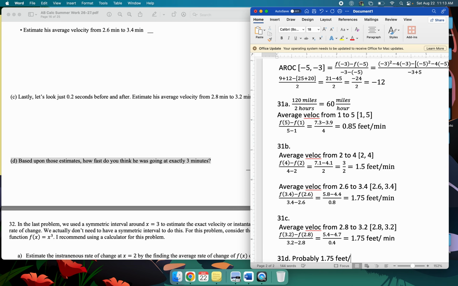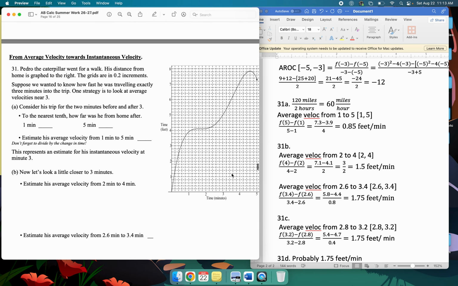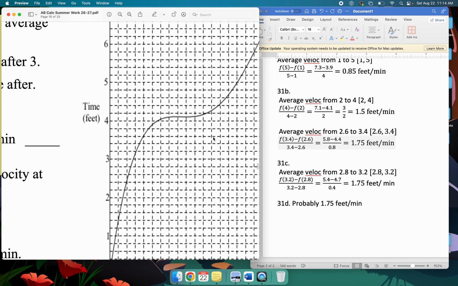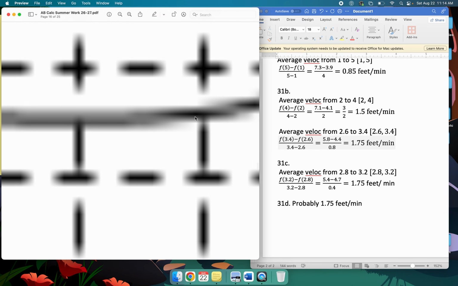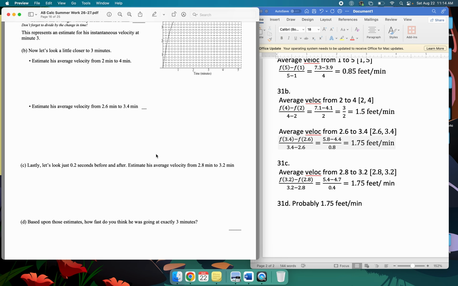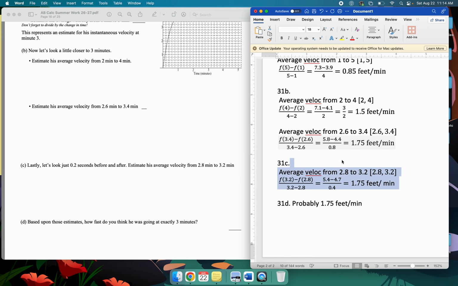Of course, you might wonder, how do you know for sure? Well, we can't know for sure only given this graph because we're estimating the y values. When I look at the grid and figure out a y value, a lot of the time I'm just making my best guess about what the y coordinate of the graph is. So if you only have a graph, the best you can do is estimate instantaneous velocity. You can't really find it precisely. And there's a limit to how accurate you can be because you can only zoom into the graph so much. After a certain point, it just becomes all pixels. We'll show you in the course how to find average velocities precisely. It involves limits, as you might imagine. You need to take the limit as the size of the interval shrinks to 0.